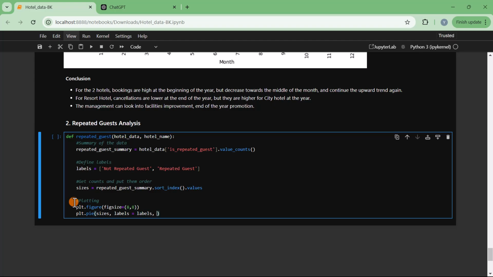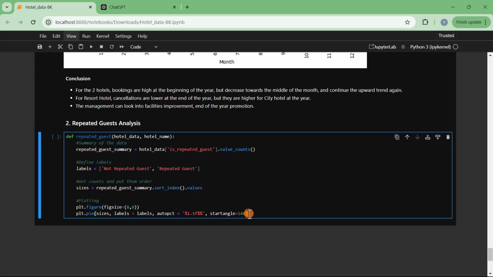And then the way to format the percentage, we use autopct, which equals percentage, this is in a string, percentage 1.1 percentage. Sometimes it is good to specify the starting angle, so we'll do start angle, and let me do something like 140 degrees.